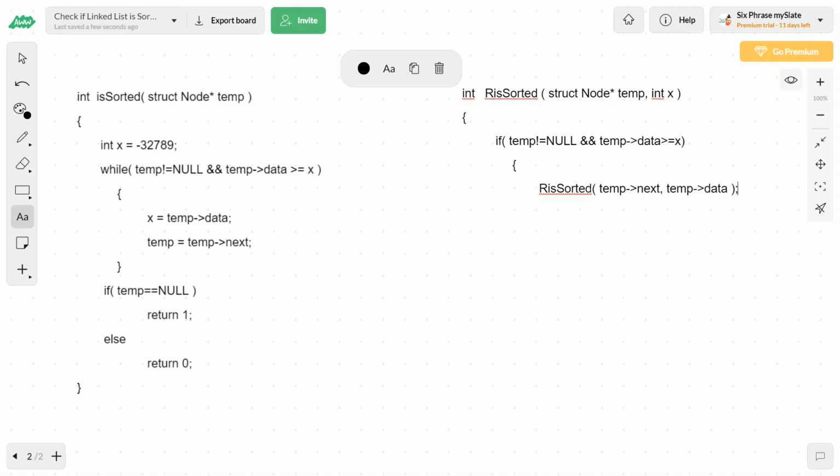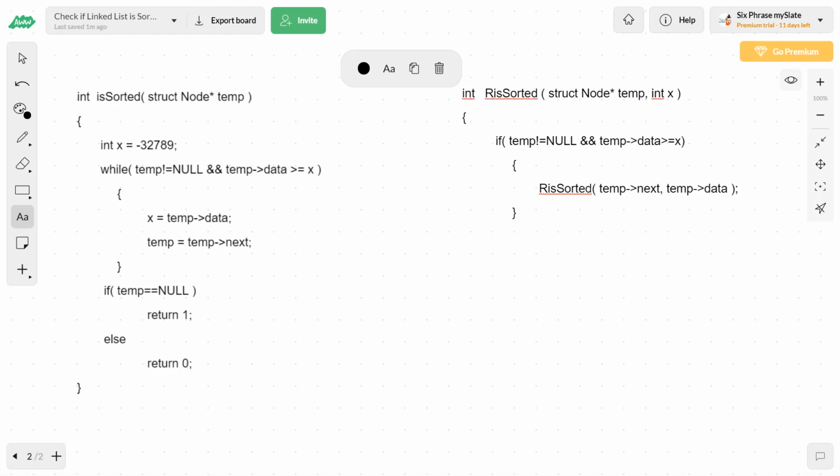The same function we are recursively calling, and instead of temp we are passing temp of next, instead of x we are passing temp of data. Whatever the loop is doing, the same will be done by this piece of code. So let me close this conditional statement.